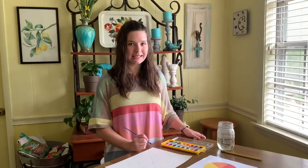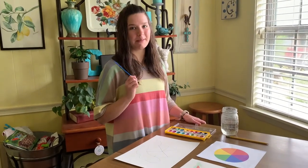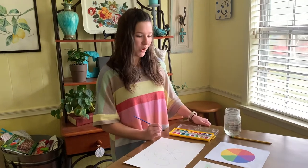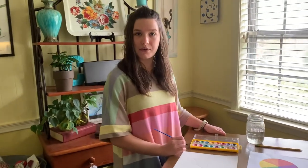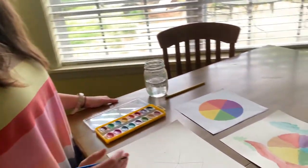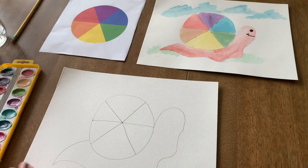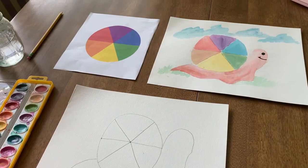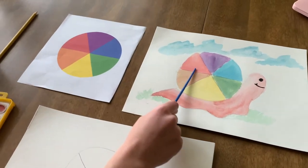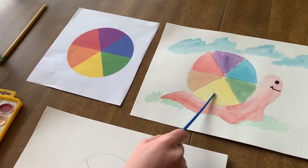Now that you have had time to get your water cup and your watercolor and your paintbrush, it's time to start watercoloring. We are gonna first start with our primary colors. And like I said earlier, primary colors are gonna be the colors that help us make other colors. So they're gonna be your reds, your blues, and your yellows.